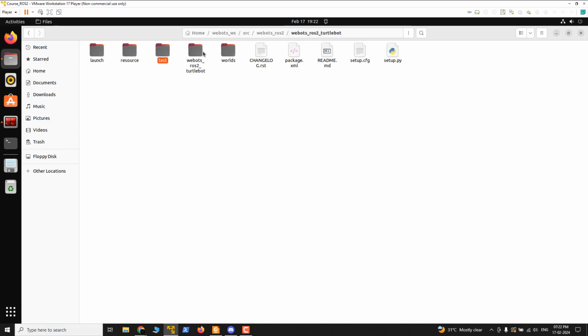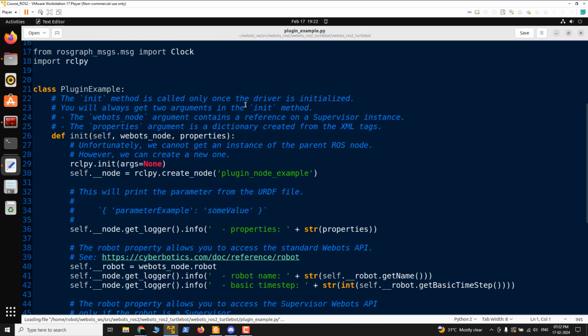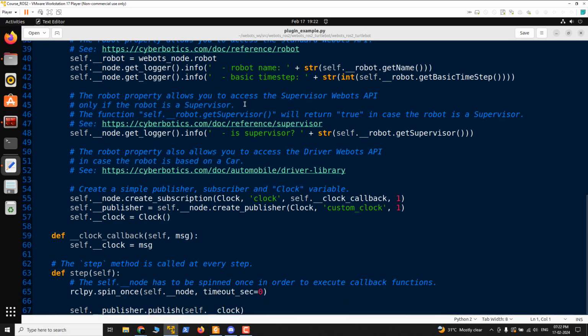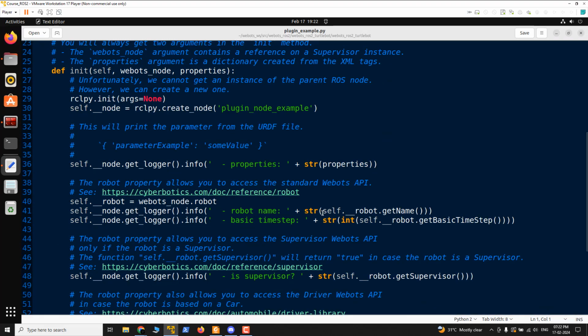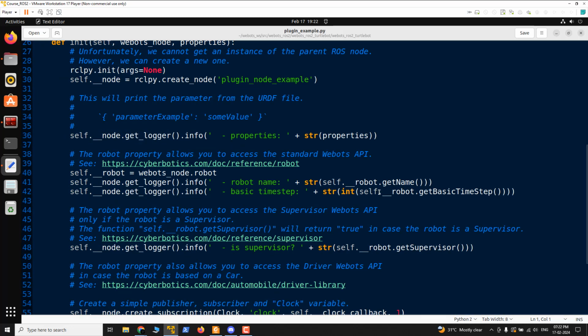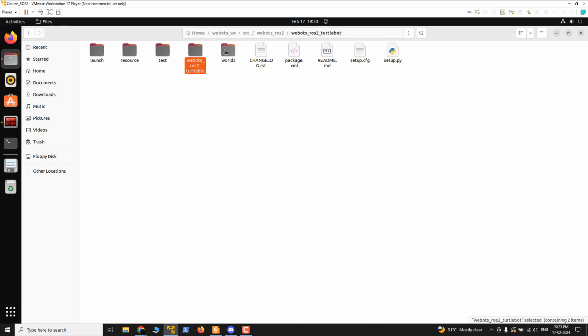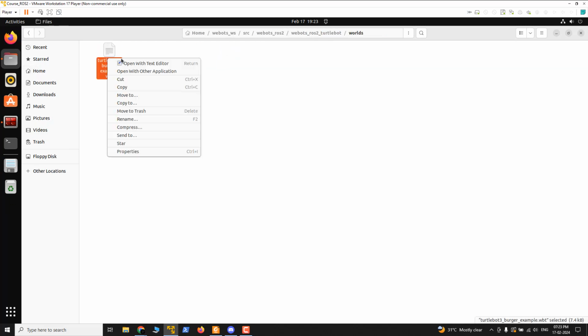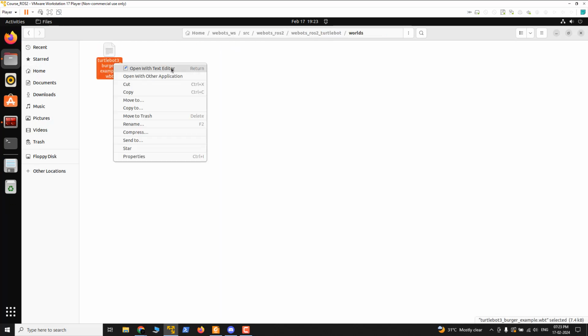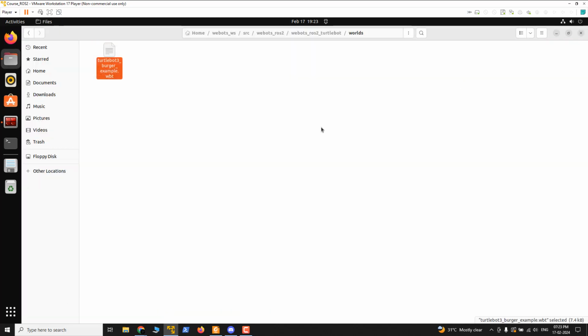There is a test here, and they are showing a plugin, it's actually for interacting with Webots externally. That is for example, and this is the world file. Okay, this is the world file that I'm talking about for Webots.